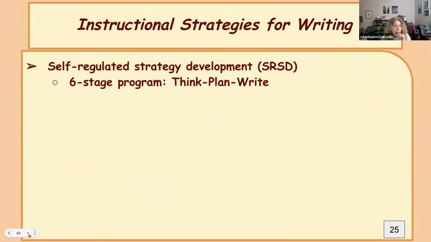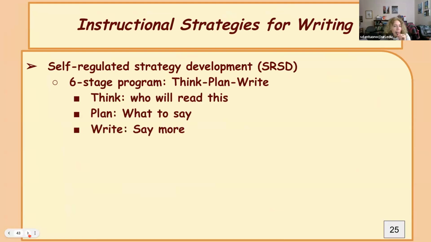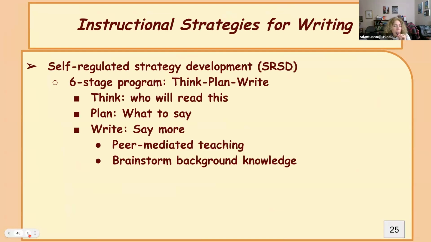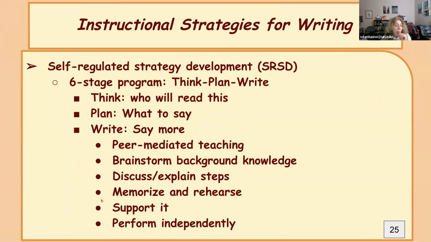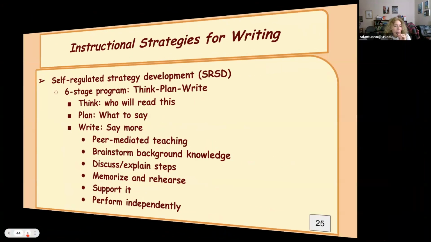So instructional strategies for reading: think, plan, write. Think about who will read this, plan what to say, write, say more. Peer-mediated teaching, brainstorm background knowledge, discuss and explain steps, memorize and rehearse, and make sure that you're teaching them to support what they're saying. And hopefully they can then perform this independently after you've had all of this modeling for them and supports built in.